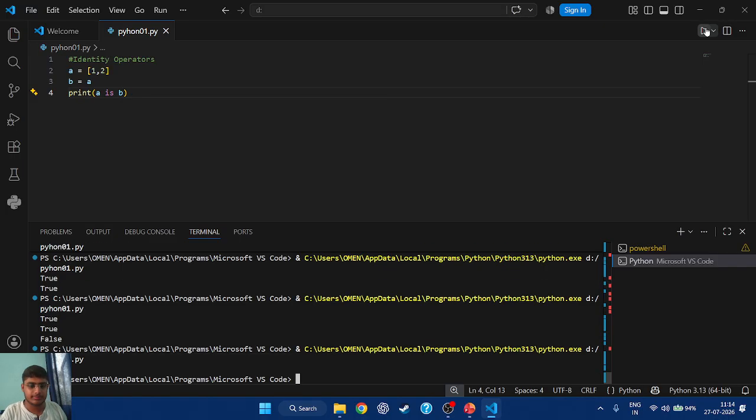Let's see the output. It is giving the output of true, because the identity operator checks whether two values refer to the same object.